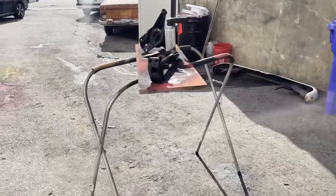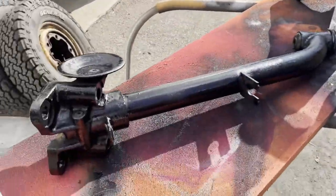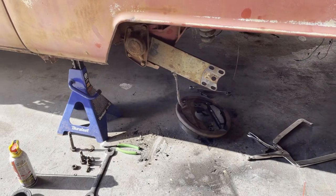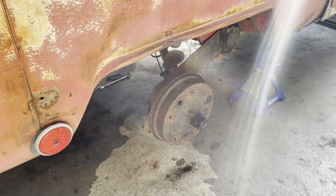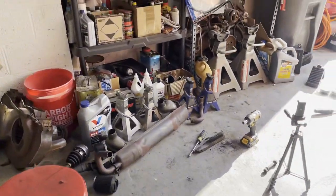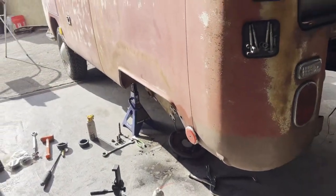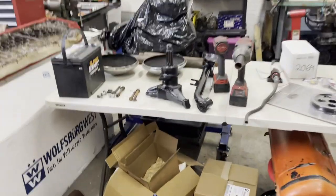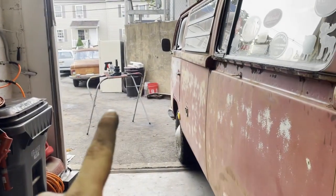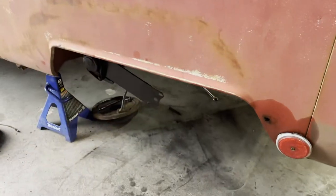All right, so we ended up doing a second coat on all of these bits, so that's drying. I'll probably wire brush the plate and the end cap real quick and hit that with some black. While everything is drying, I'm going to get started on this side and hopefully fly through that now that I have a basic idea as to how much of a pain in the ass everything is. And then once I get around to reassembly of something, I'll get you back in here. All right, the driver side bits are dry. I have the passenger side pulled apart, everything replaced, painted and drying. So now we can start reassembling this side.